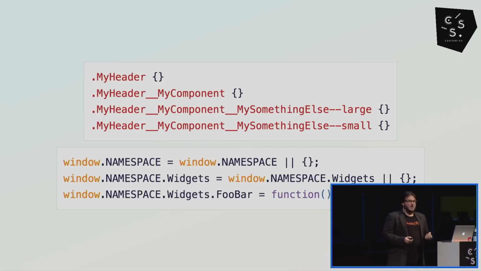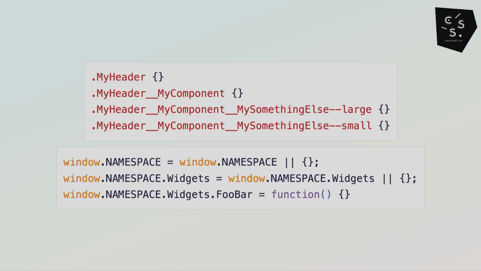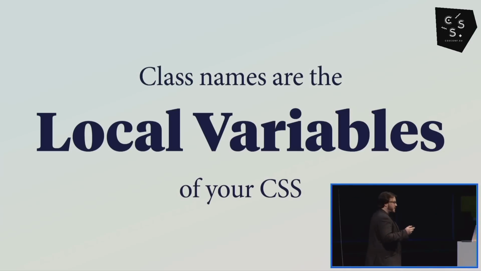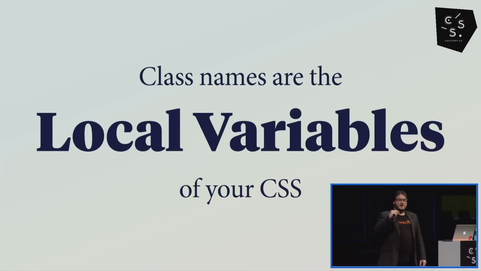But it looks an awful lot like JavaScript in 2008. There's so much repetition there. There's so much information that's just about the fact that the file is global, not about what's happening. And it occurred to me that if you're writing a class for every element in your file, then your class is not a global descriptor.